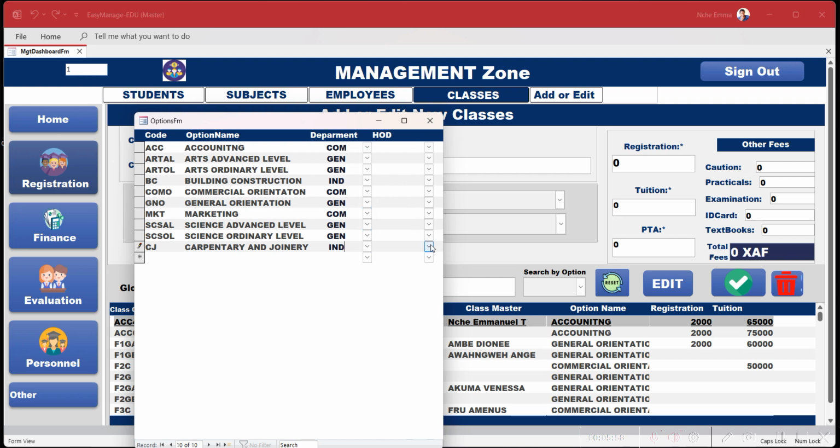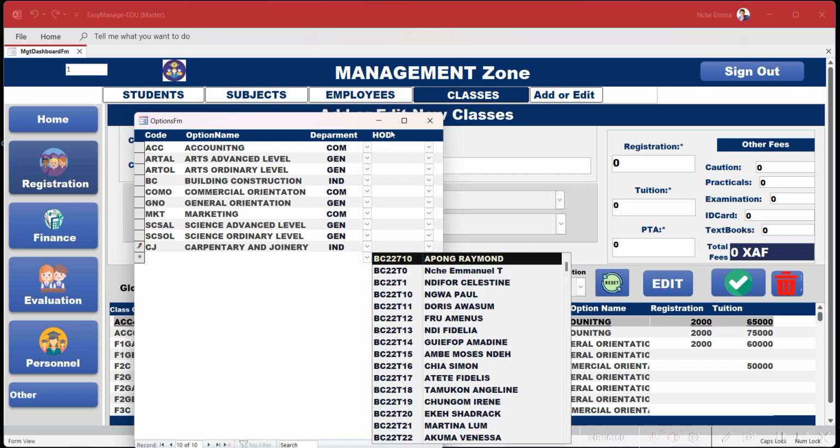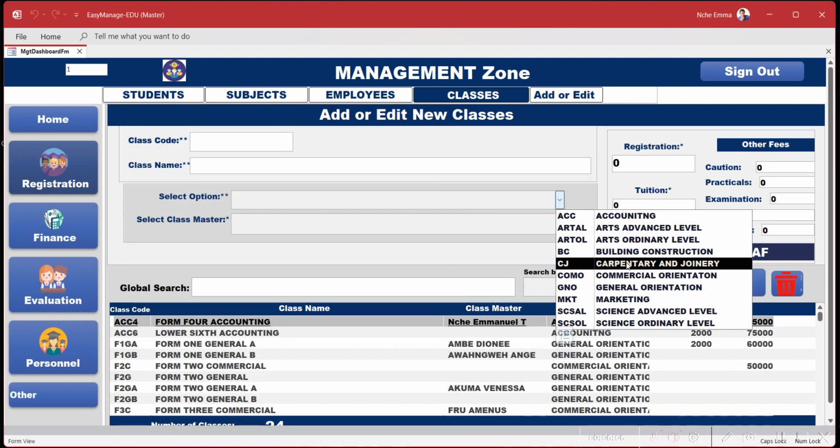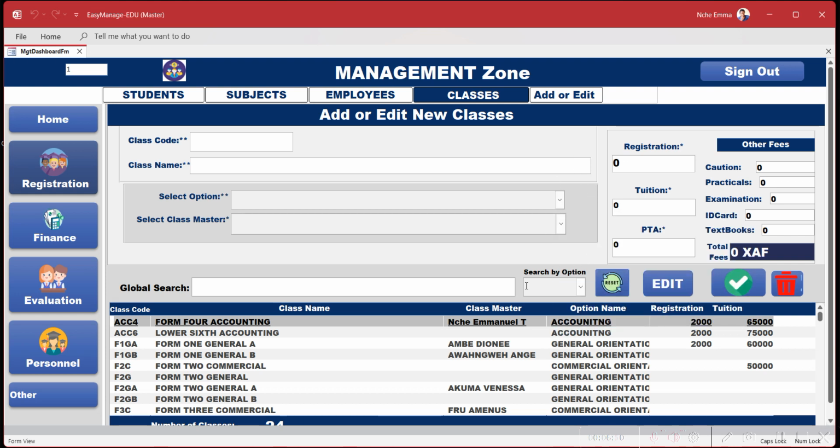I can set the HOD. You have different HODs there. When you are done, you close. It has saved. So if I come, I will definitely see CJ, carpentry and joinery there. So that's that for registration, guys.